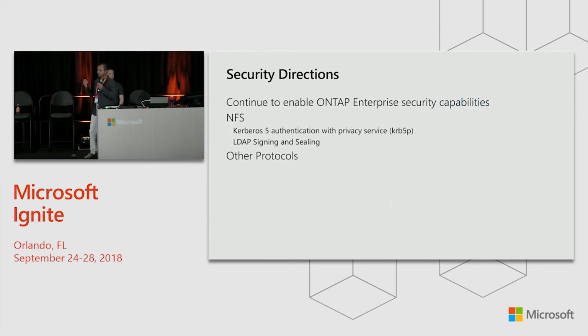Sticking to security, we talked about data at rest encryption using a FIPS-compliant implementation. We talked about export policies. We talked about multi-tenancy. And of course we talked about the ARM architecture and how it's secure, with the control plane resting behind all the things the Azure platform has. But there's also a lot of other goodness ONTAP has delivered for enterprise customers to get security at scale. You don't want to be using local UIDs and GIDs. A lot of enterprise customers use a database, AD or LDAP, where all the permissions are. We'll be enabling those capabilities that are already baked into ONTAP in this service.